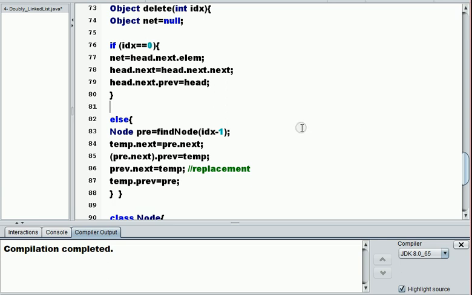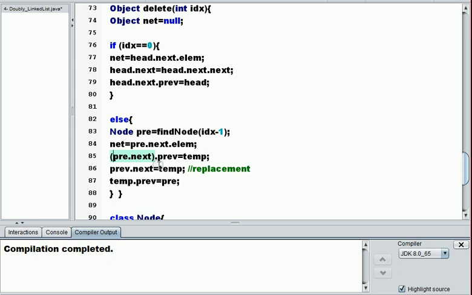In else, this value is still important. We need to find the point where we'll do the changing, and we need to take the element. So net will have pre.next.element. The pre.next is definitely the node I'm going to remove, so I need the element before I remove that, and then pre.next should be changed.